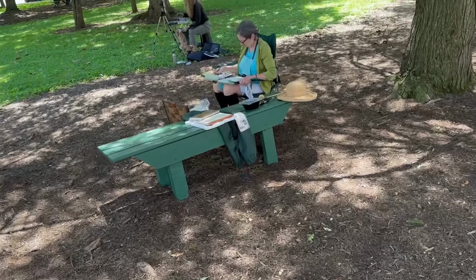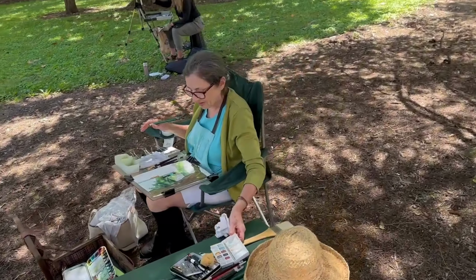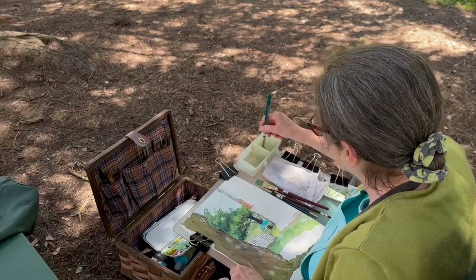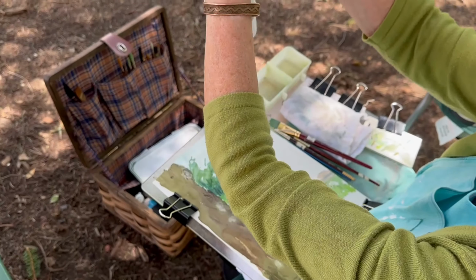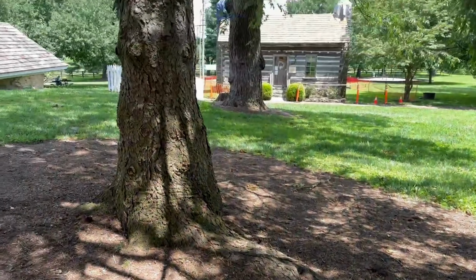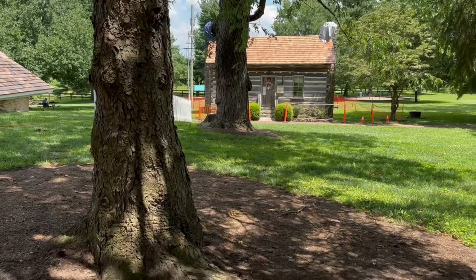Hey, Laura. You're on candid camera. Oh my gosh, are you videoing? Oh, you went in on the tree. I like the way the edges of the two buildings and the two trees kind of squeeze that view. Yeah, that's nice. I'm not real happy with my painting so far.